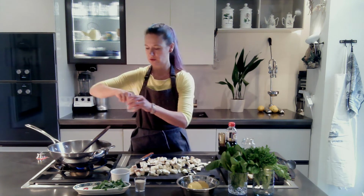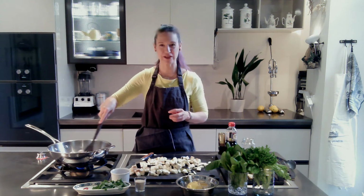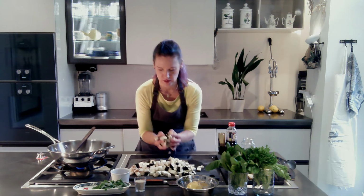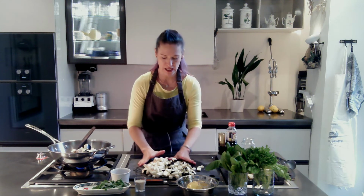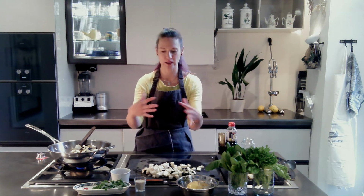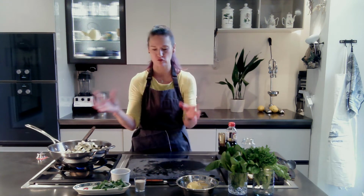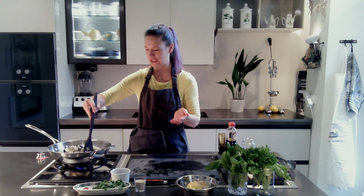Get in a pinch of salt. That's my pinch. Everybody has different pinches. And okay, I'm gonna put the eggplant in now. So, yeah. Now I have a nice big pan here, but some days ago when I did this recipe, I had a small pan. The eggplant was just flowing out of it basically when I put it in. But these shrink. They have so much liquid inside of them that they're going to just shrivel up, but like a plump kind of shriveling up. And then they'll also soak in those flavors.